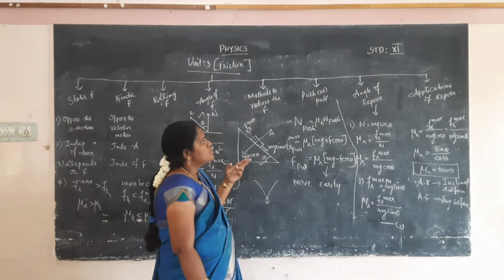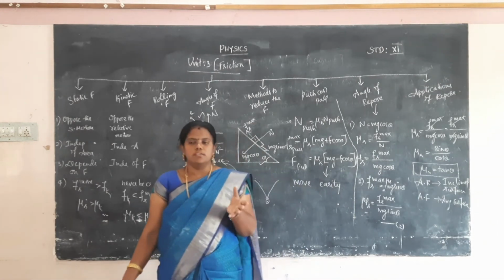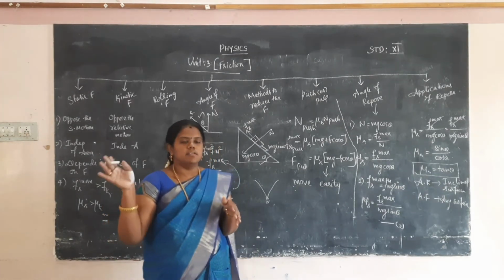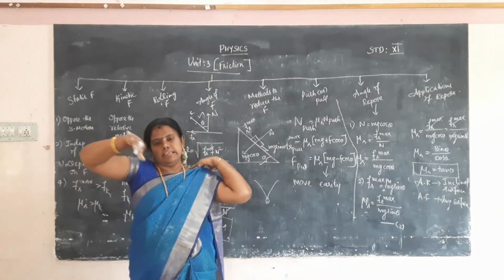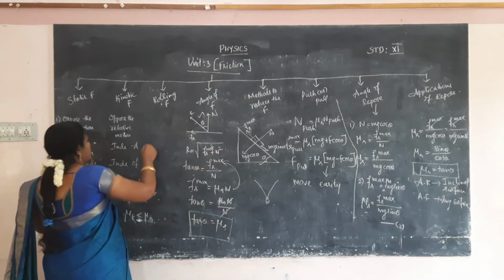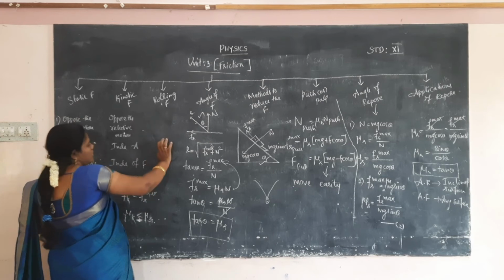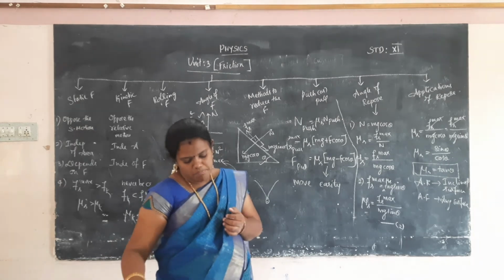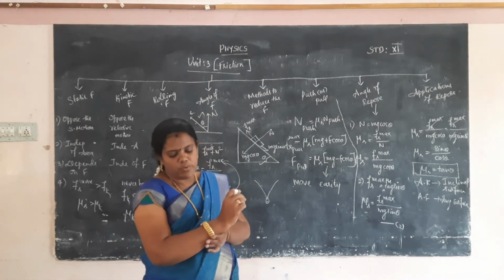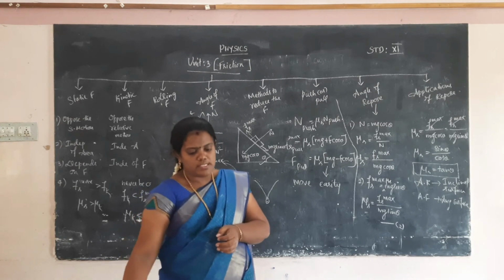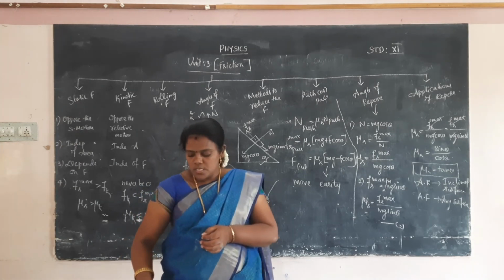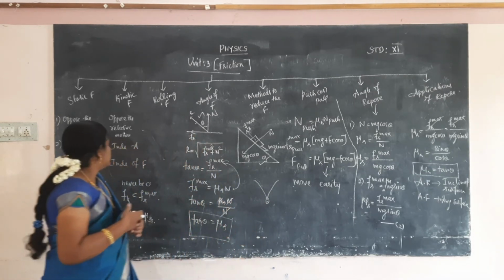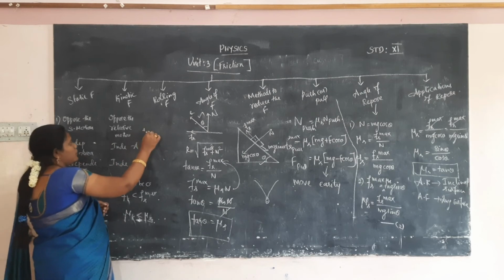The second one is sliding over a sliding board. We can see this in the book on page number 144, diagram 3.31, the sliding board. The sliding board is an example for the angle of repose. Children play on the sliding board. We sit on the top side of the sliding board.